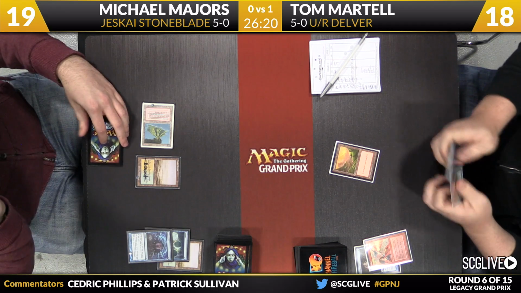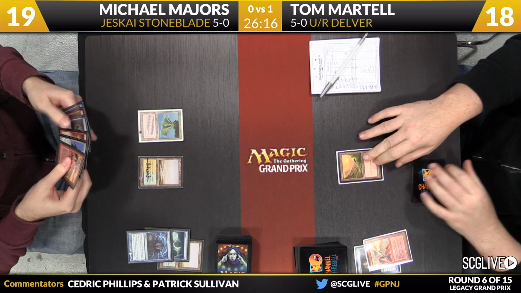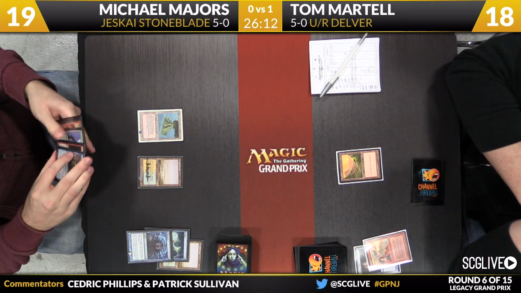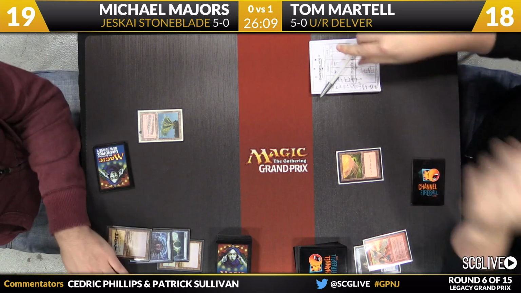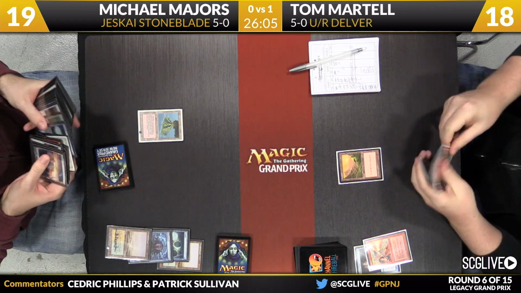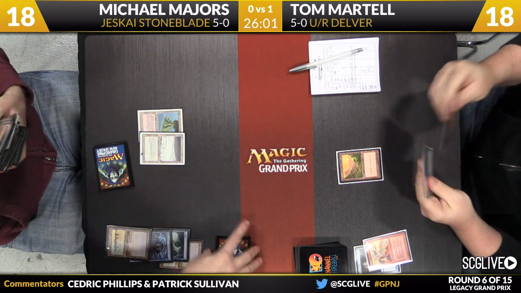Okay, interesting to see that he was willing to go deep. But Tom does not have a second land, just kept the Mountain. Perhaps a little greedy. Perhaps? There's no perhaps about it. Majors will sacrifice the Flooded Strand. I mean, with a Pyroblast and a Gitaxian Probe, it's not indefensible, but that is a greedy keep.